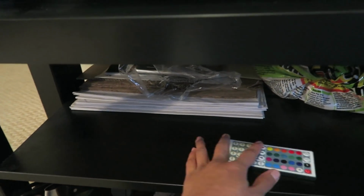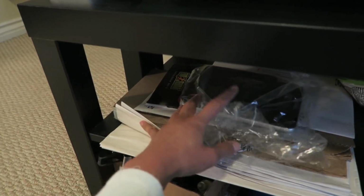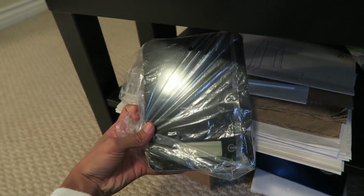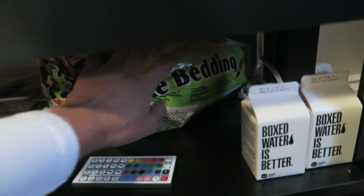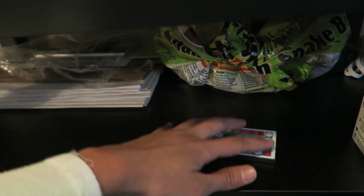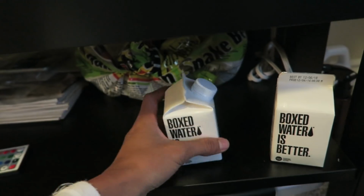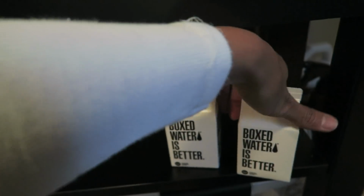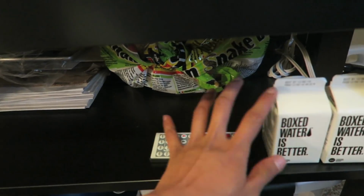Moving on down here, I have some scrap paper that I use underneath the bedding. I have this kitchen scale that I use from time to time to check on his weight. I have snake bedding. He currently uses aspen bedding and it works out really well. I'll go into detail with this later. I have boxed water. I actually got this at a free event, so this kind of water is actually good for him, so I just kind of keep it on hand. I have other sources too, but I like to just keep that there.